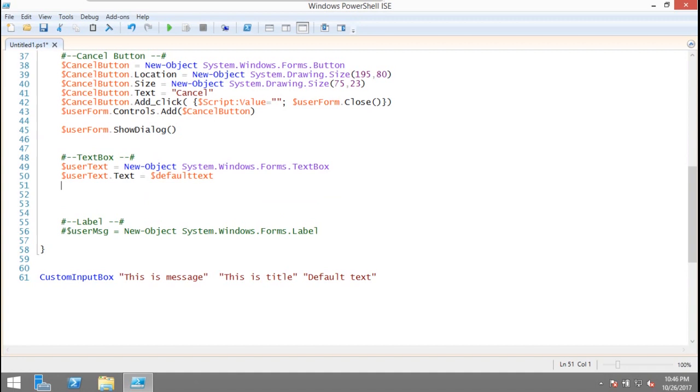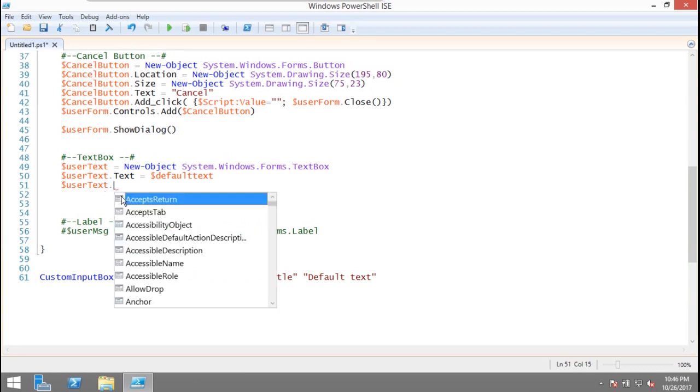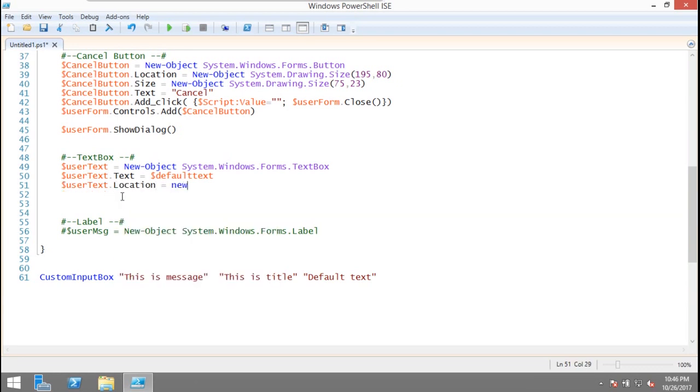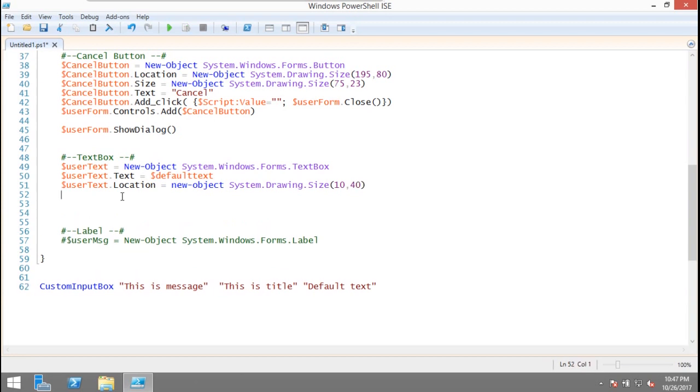For example, we will set the location for this. So user text dot location equals new object System.Drawing.Point, and we set the location to 10 and 40, and the size will be adjusted accordingly.